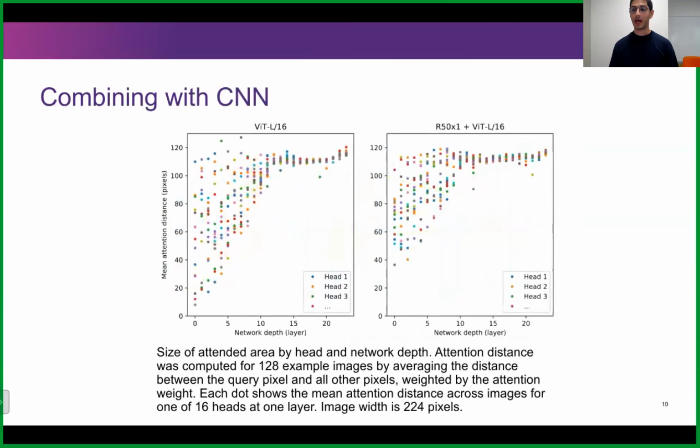And then, yeah, this is what happened after we combined those pre-convolutions with the transformer. On the left, you've got the original, where many heads are attending to faraway distances, and other heads are attending to local distances. But once you add the convolutional component, you can see that much less of the transformer is actually concerned with local relationships. And I think the general thinking here is that that's all been taken care of by the convolutions you performed on the patches. So why would I keep computing things if I can now just look at the rest of the image, since I've let the convolutional network do all the local work?